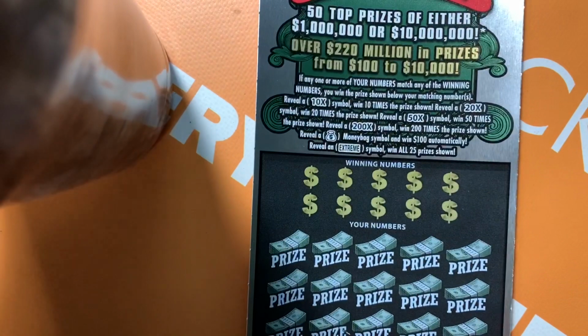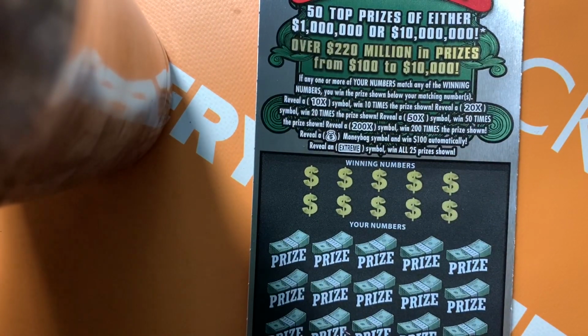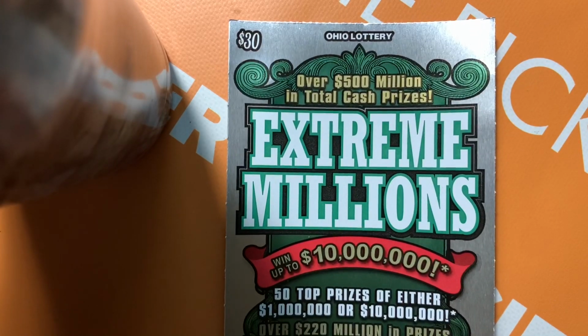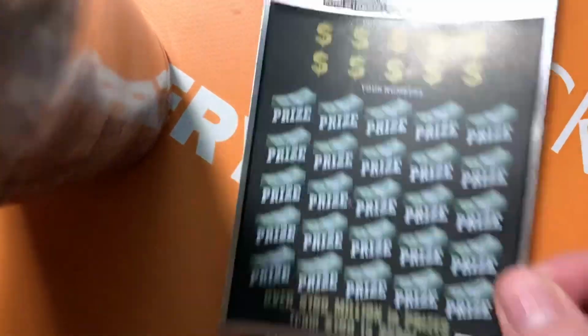This is a continuation of the contest at CrownAppleKid. CrownAppleKid won half of the other ticket. And he said, go get a $30 ticket. That was one of the options. So I bought this one. Just got this one out of the lottery toaster at Kroger's. Reason I call it the lottery toaster is because it's a bread machine. All right, CrownAppleKid. It's me and you on this ticket number 21 here.